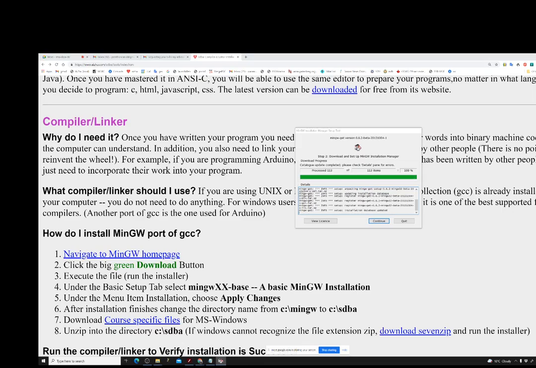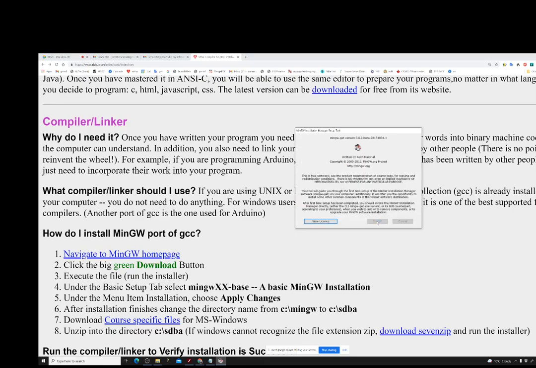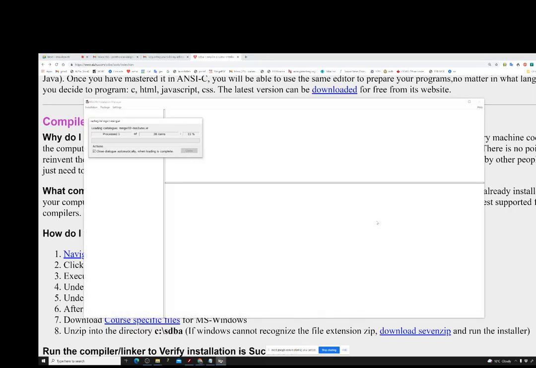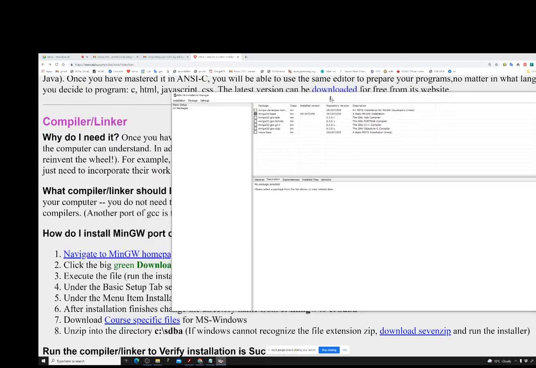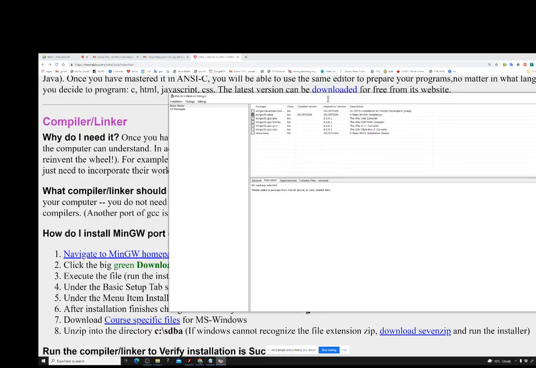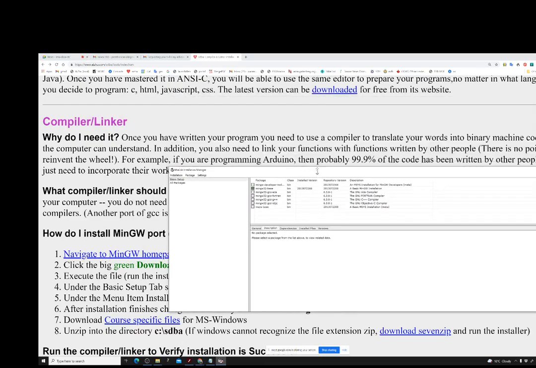Okay, so everything's downloaded. Hopefully no errors. We have no errors here. Good. Let's continue. We should now have this screen.